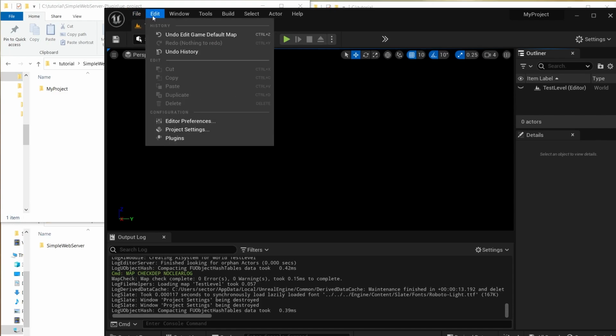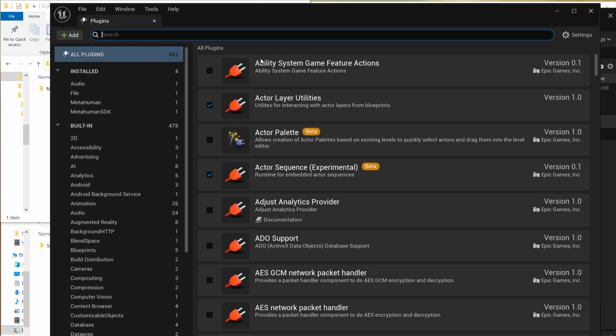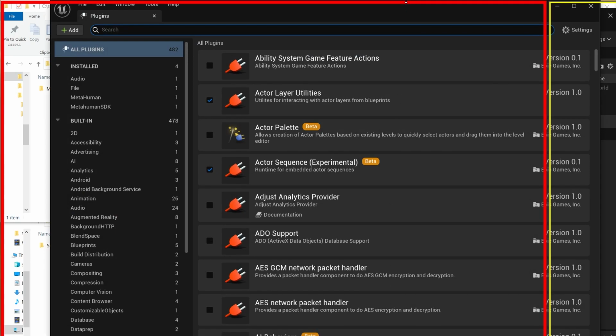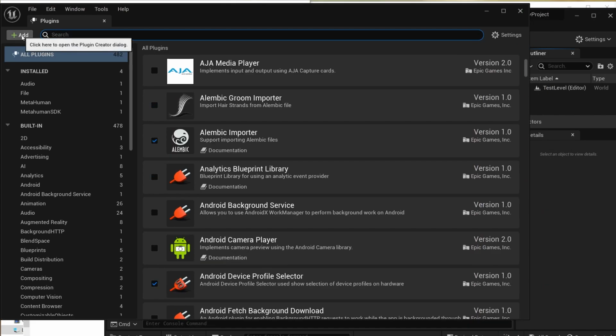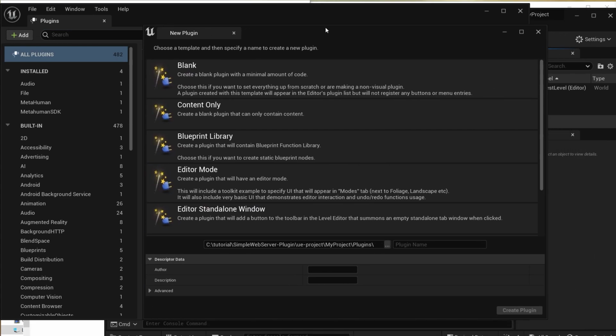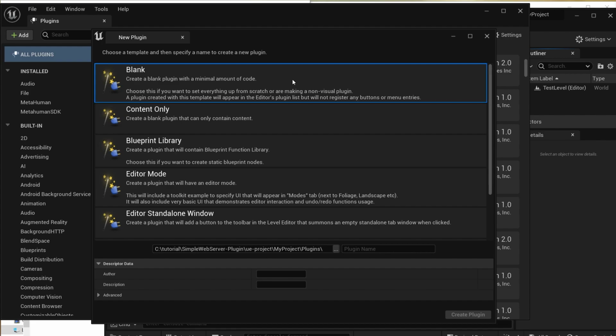To create a new plugin, I will open the Plugin section. There is the Add button in the top left corner. I will be selecting blank for a new plugin.